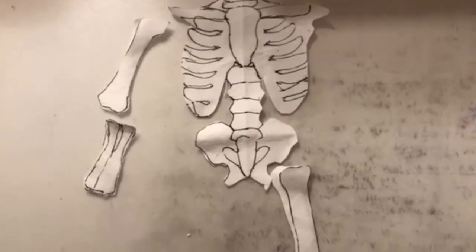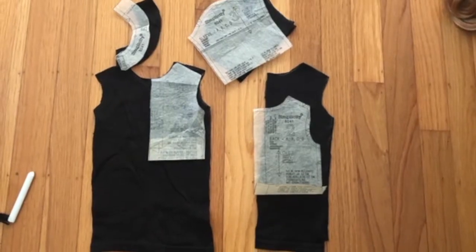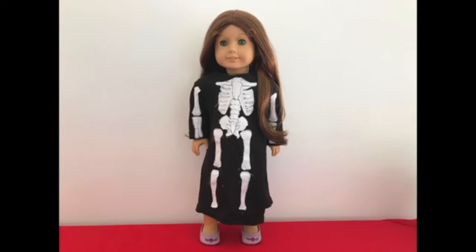Alright, here's the finished product. I have just a basic t-shirt pattern, and I just made it longer for the dress. Here's the final product. Once I sewed on the little individual skeleton pieces, and then I put together the dress, it looked something like this.